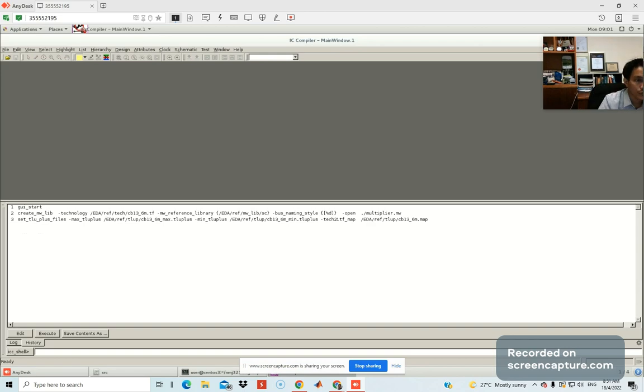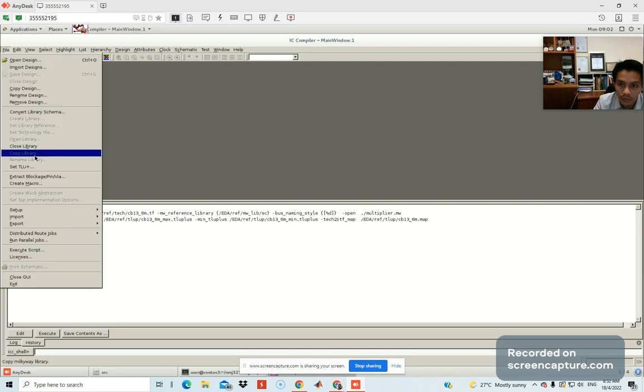We can also use the command similarly to create the same TLU file setting using the IC shell. And then we will import our design, our multiplier.ddc file that we have done in our previous lab. To import it, we go to File, Import, and then Read DDC. Actually, we have two options here, Read Verilog and Read DDC. So in this case, we want to read the DDC file generated from the lab.